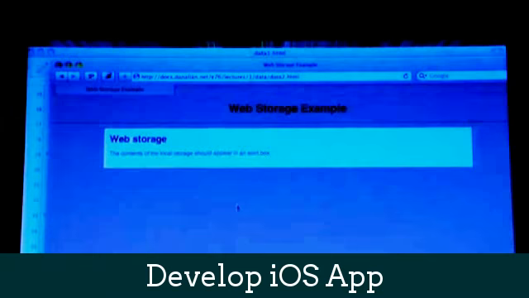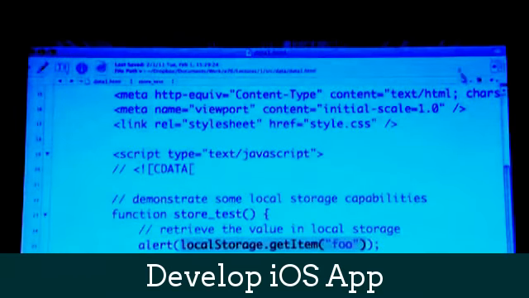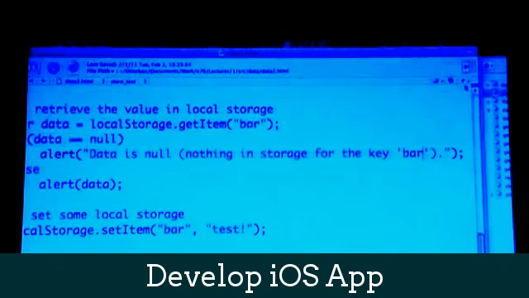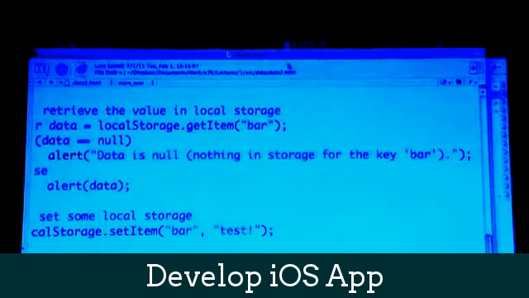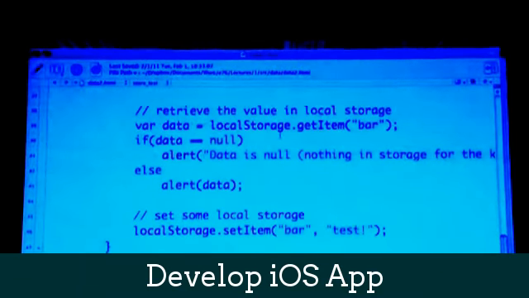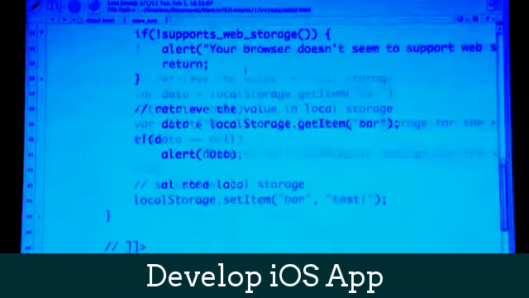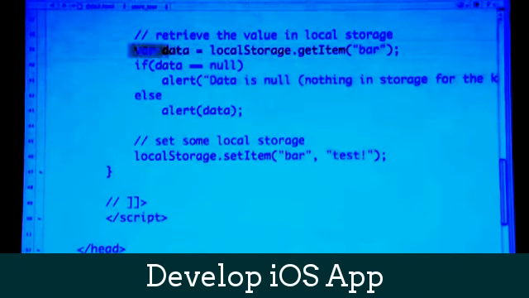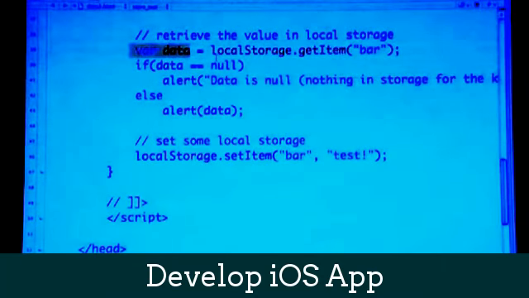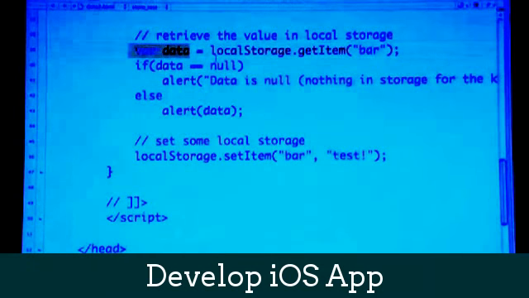And so there is this iterative improvement that we've made, that we can actually test to make sure that we have some data in local storage. In this case, we're going to create a new variable and put the contents of this bar key that's stored in local storage into it, and we're going to test to see if it's null. If it is null, then we will tell the user.